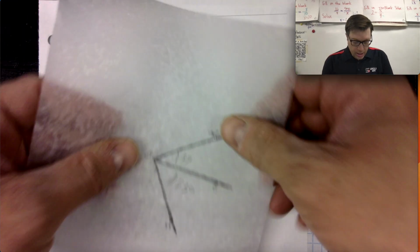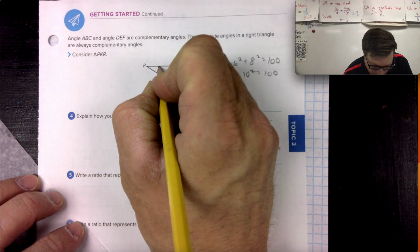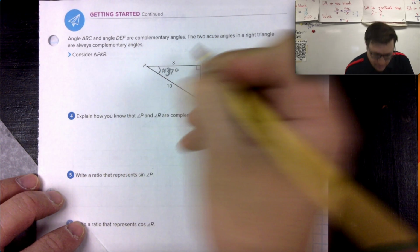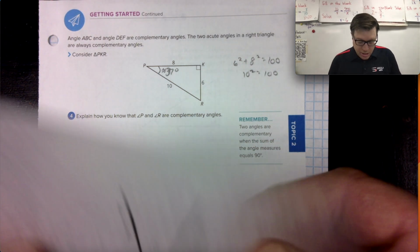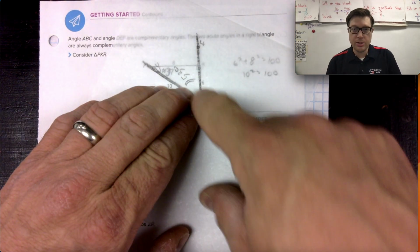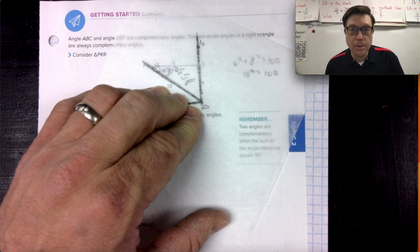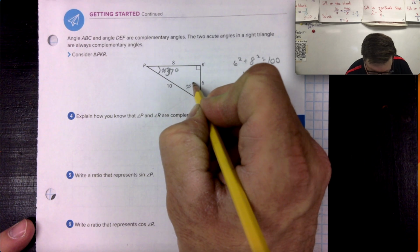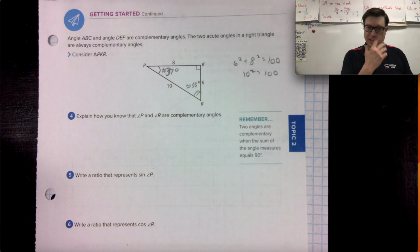It's a right triangle. Now, if I take my 37-degree angle, I can actually confirm this is approximately a 37-degree angle. And by the complementary angle relationships in right triangles, this is the other. You see it right here? This angle in this corner is the other angle that's complementary to 37. So this one is approximately 53 degrees. I just want to acknowledge that carryover from the last page to this one.